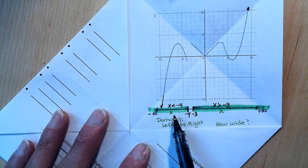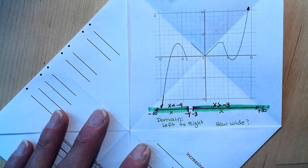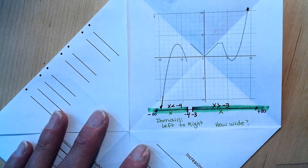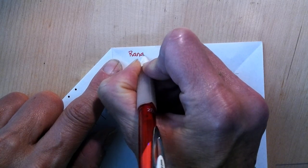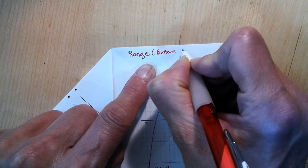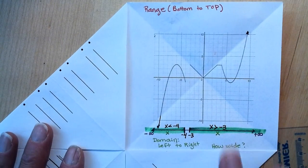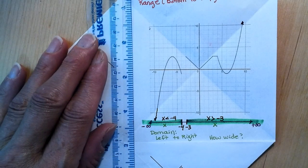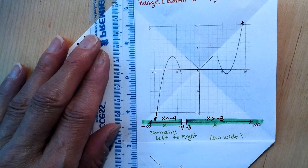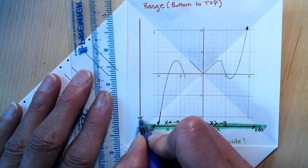Well, if our domain are our x values, and that goes from left to right, then our range must be top to bottom. So up at the top here, we're going to write the word range. And we're going to actually go from bottom, because the numbers on the bottom are smaller, to top. Okay, so that means that I'm only looking at the y-axis. So right here, I'm going to go ahead and draw my y-axis off to the side. Okay, because remember, your axis is nothing more than a ruler. That's all it is. It's giving you a measurement.